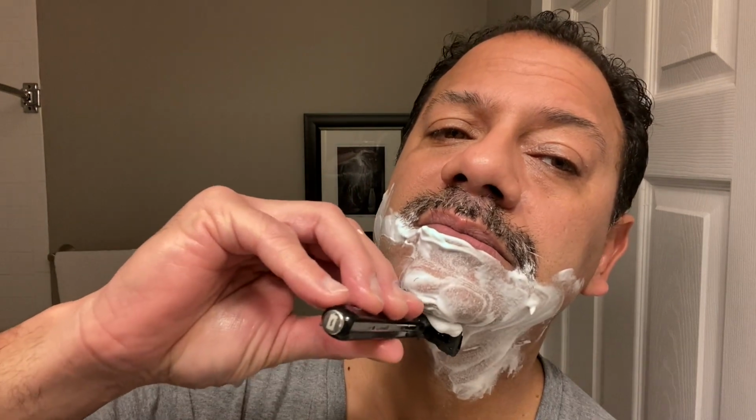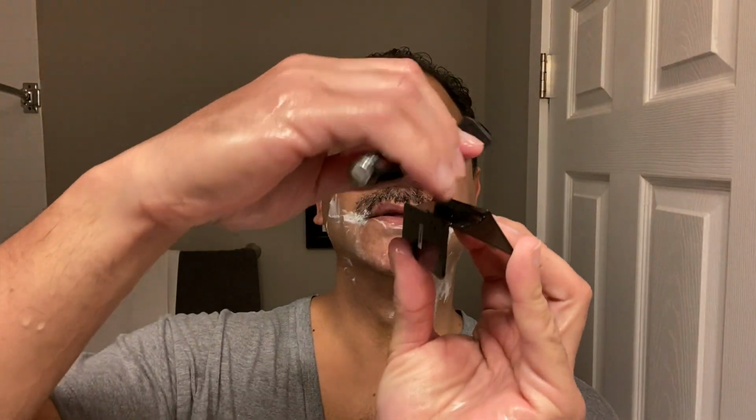This is the extended cut. Again, the cross grain, against the grain. The Juan Valdez. One blade core, very, very nice, guys. I'll leave it on the stand to let that air dry. Now I'm gonna rinse off my face with cold water, which will close the pores and get my face ready for the aftershave. Duke Cannon's Ice Cold Aftershave Balm to finish it off, guys.